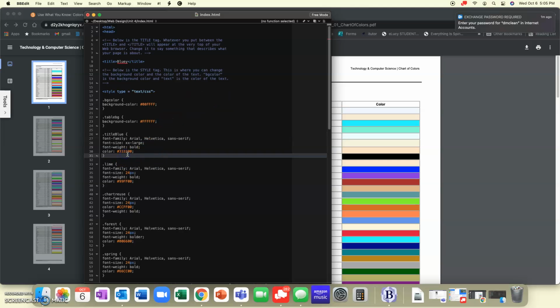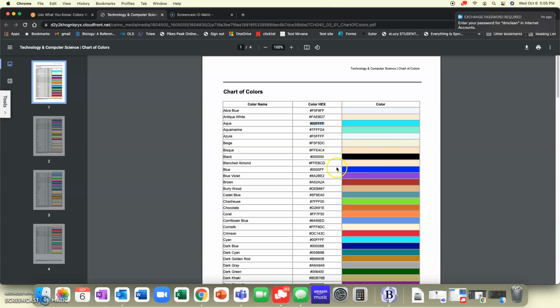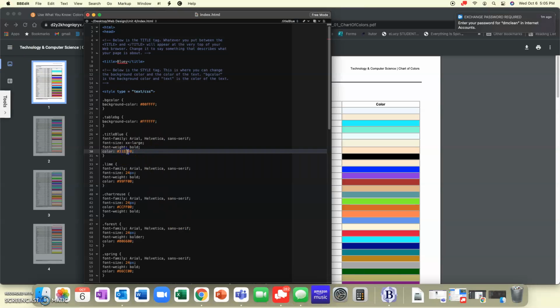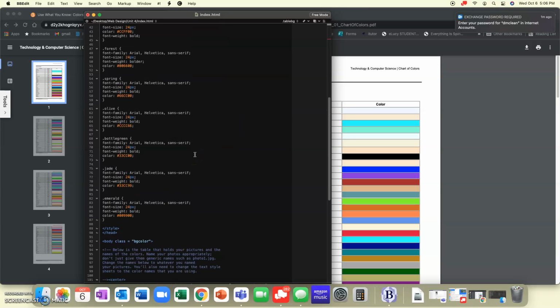Then we're going to change the color of the font to blue. Oh, look at that, just blue. I'm going to copy that, bring it back, and paste it right here. Make sure there's not a space. And there we go. Now we've got to scroll down.